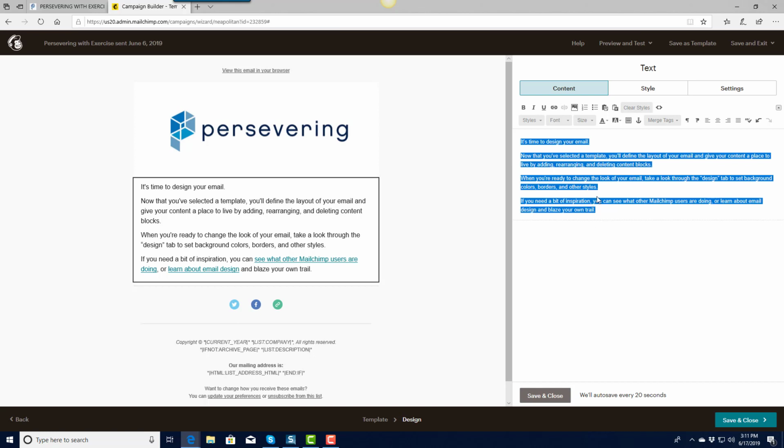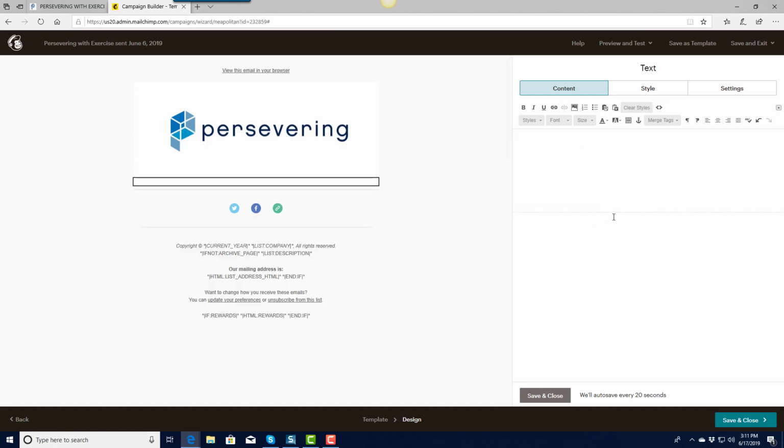It makes everything the same. And if you want to delete it, then you just delete it, and now that box is empty and you can begin working. I often use a size 16 for emails, and I usually use the Arial font.